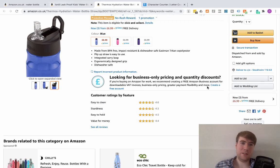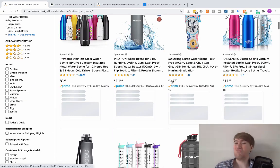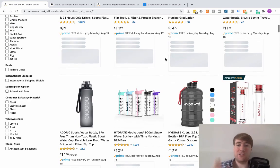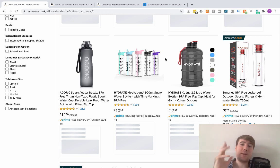If you're looking for a water bottle to buy your kid, and you've got 10 minutes to get this thing ordered because you're just busy and you're a parent trying to put the kids to bed, and you have to place this order for the water bottle now, and you've got limited time, which is usually when people are buying things. They're doing loads of stuff at once. You need all the information about the product to be upfront, ready there at a glance.